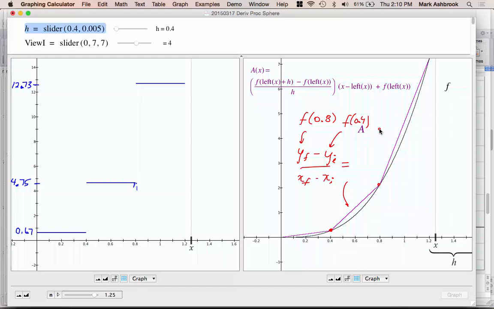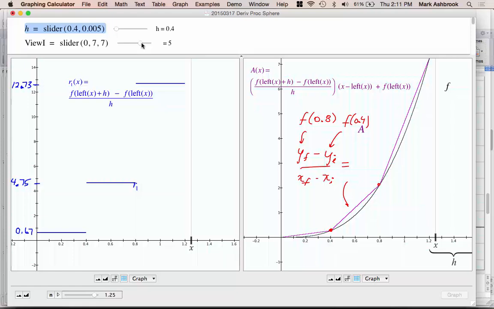Hector. Would it just be the rate function right there? Yeah, we already did it. We already did the rate function. It's part of the A function. It's that. We already did it in the first parentheses there, right? Because that works for any interval. F of left x plus h minus f of left x over h. We already did it to build that A function. That's your rate function.